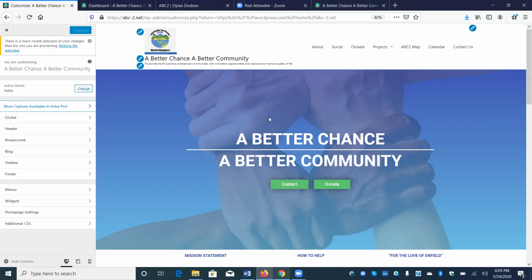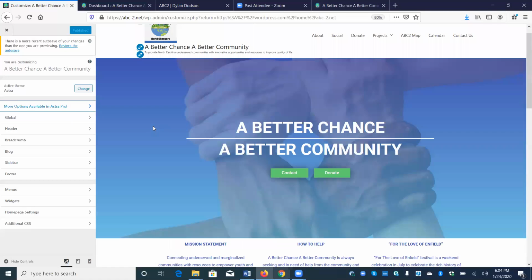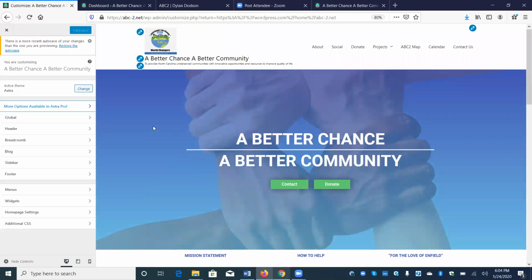I was doing this for a nonprofit organization, so I wanted a certain type of look to it. Astra is a company that has really good templates and themes, so I use that theme. You don't really need to get the pro theme. You can pretty much get everything you need in just the regular theme. That's how I was able to get this look. Other themes have different looks, but this is using the Astra theme.